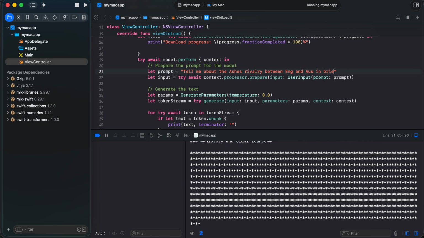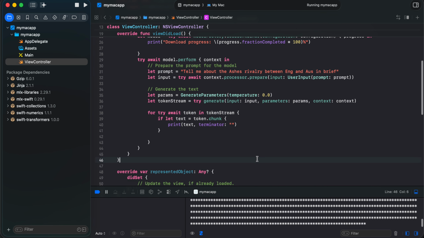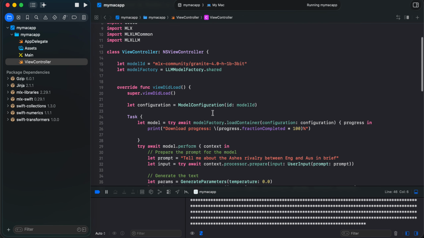So be careful with this kind of thing. Don't select just any random model, and don't select big models as well. The user will hate you for this, because it requires a proper Wi-Fi connection to download these big models. Even this model is around, I don't know, 700 MB or something like that, which is quite huge for an iOS application. Again, for desktop it's fine, but even for desktop it is a frustrating experience. Anyways, so this is done.